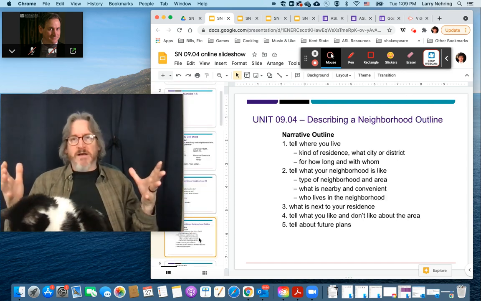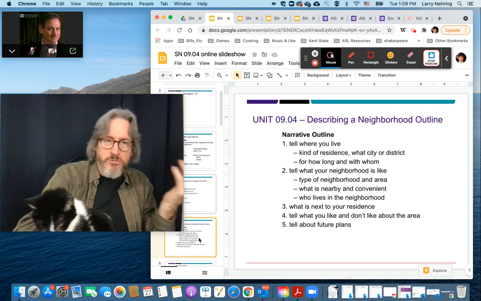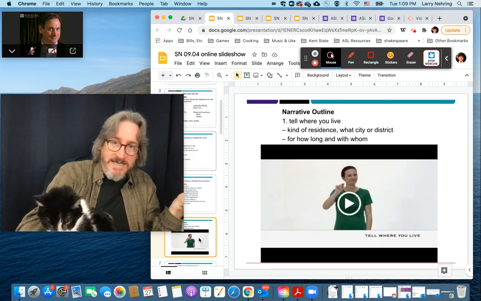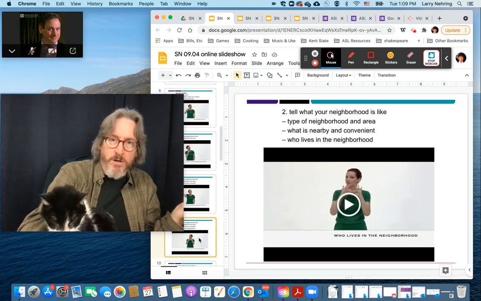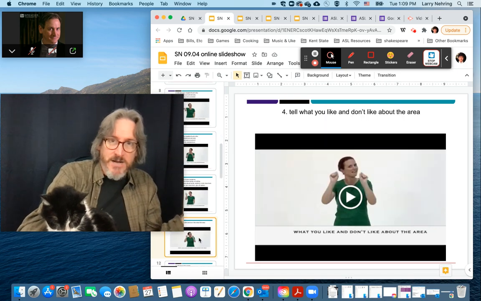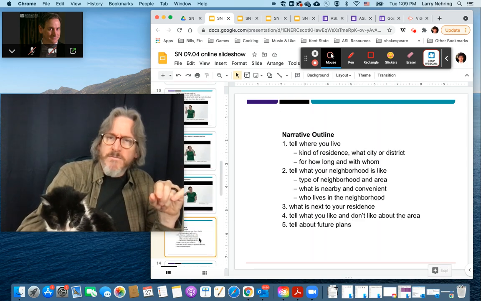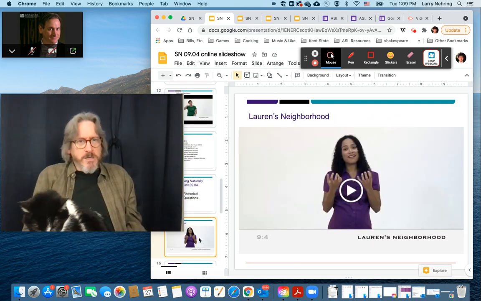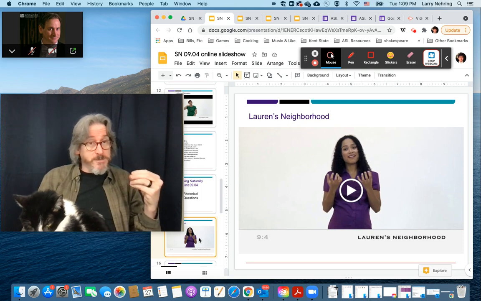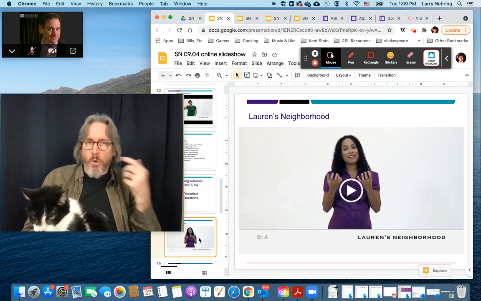So we know the narrative outline. I put it in here again just because we're building on that same one. I'd recommend trying some new ideas in there. And again, here's her story. We saw that one at the end of the last chapter, at the end of 9.1, I believe. Plans. So here are examples. In Lauren's, she uses rhetorical questions. Not tons of them, not overdoing it, but watch for them.